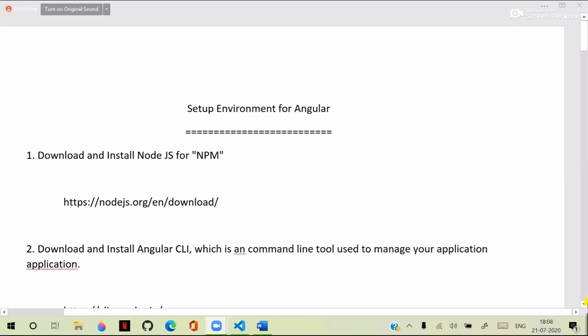Currently, as I showed you yesterday, it's okay. You can upgrade that. How to upgrade?